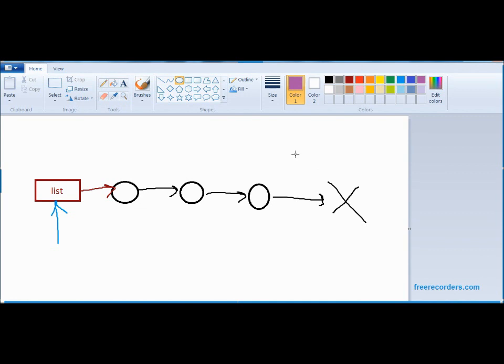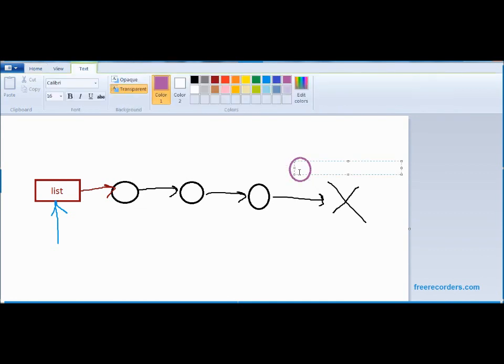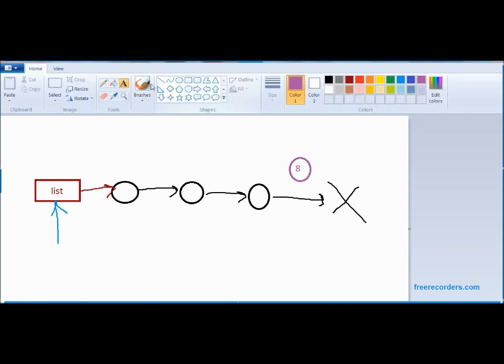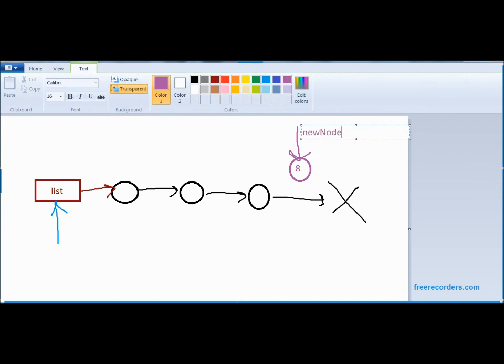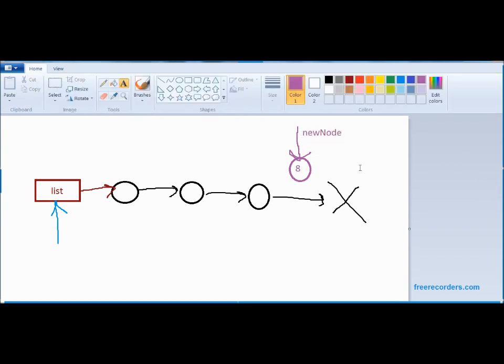We have to create a new node. We'll give it the value, I don't know, 8. And we also have to create the pointer to the new node. This pointer, we'll just call it new node. Alright, so that's the first step.